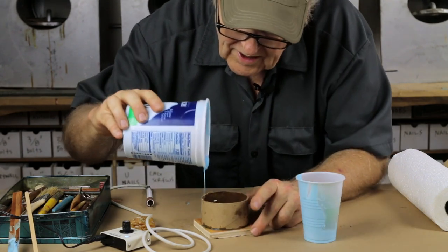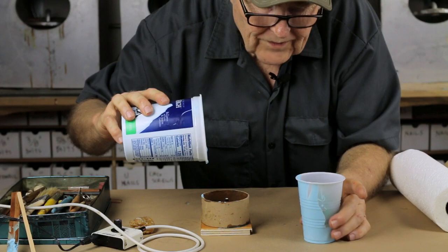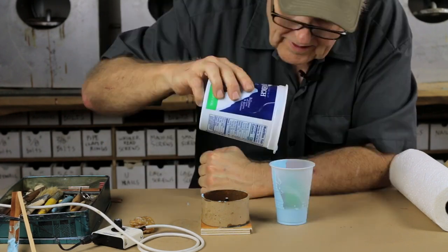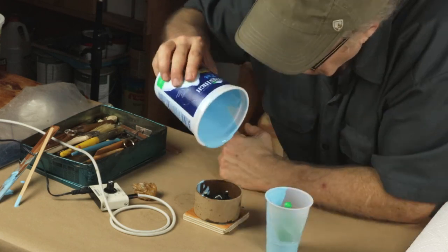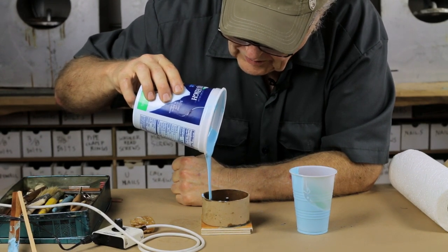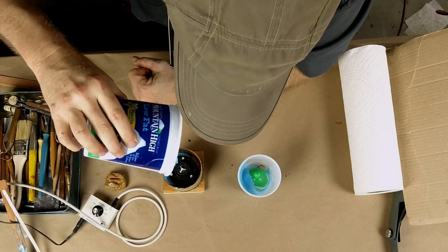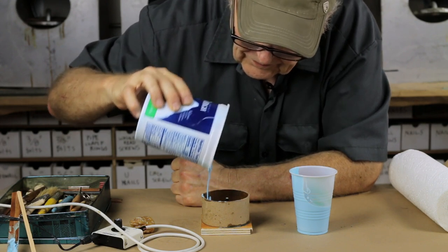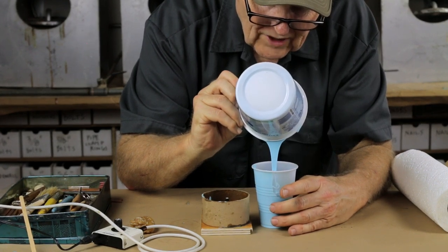While that's doing its thing, I'm going to start to fill the second part. This is filling up nicely — it's doing exactly what I wanted. We'll continue to let this fill from one side, letting it wrap its way around the sprue on the bottom. Both of these are a little tricky to pour, but by visualizing what you're doing, you can get it done. The bottom halves of the mold are the hard part — once the bottom halves are filled, you're done. I'm popping out any bubbles that are rising, and very, very few are.